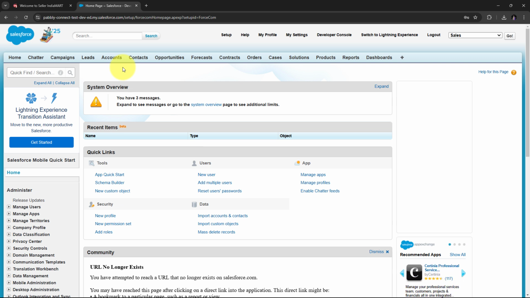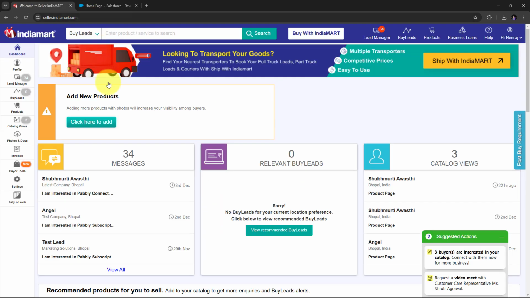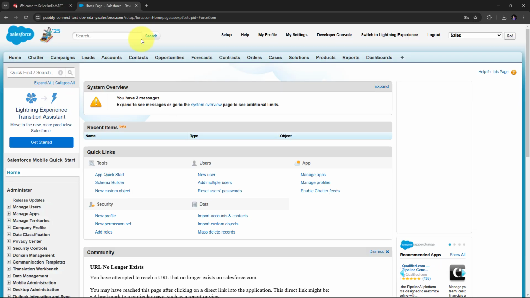By using Salesforce, I can create personalized marketing campaigns and follow-up reminders and monitor sales progress all in one place. This will help me improve my chances of converting leads into long-term customers. Here I'm going to set up an automation and connection between IndiaMART and Salesforce. With this automation, whenever I receive a new lead or a new inquiry through IndiaMART for my solar energy business, it will automatically add the details of that lead to my Salesforce account.